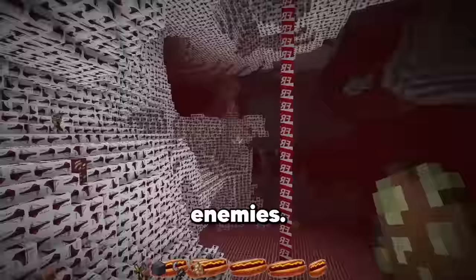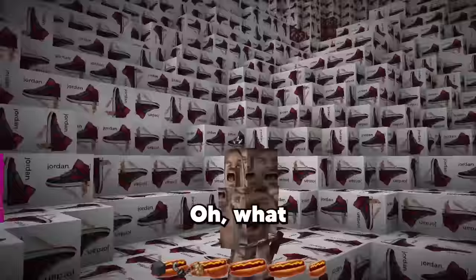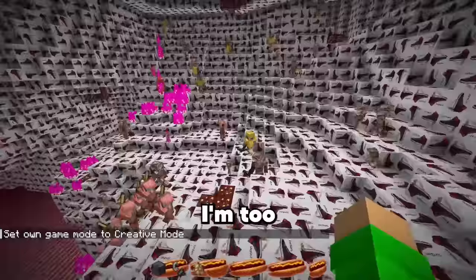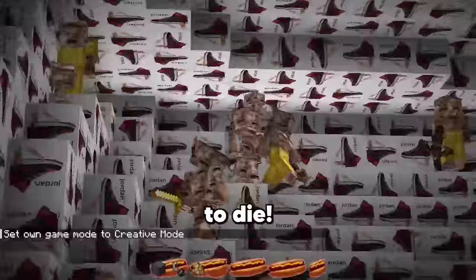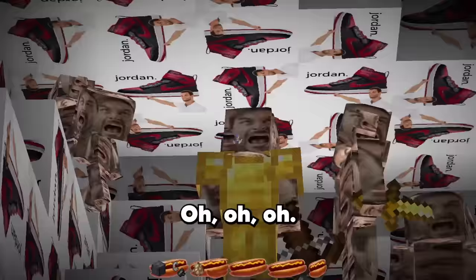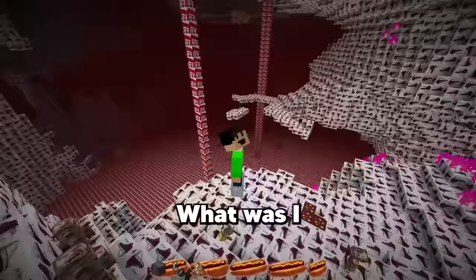Let's spawn in our sworn enemies, the piglins. Oh, what is that? No. What is that? Oh, they're coming. It's an army of piglins. What have I done? I'm too young to die. The screaming man. Oh, is that a baby screaming man? Oh. This is definitely a texture pack. Look at them all go. What was I thinking when I made that?